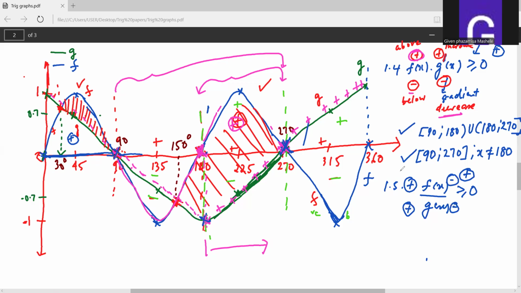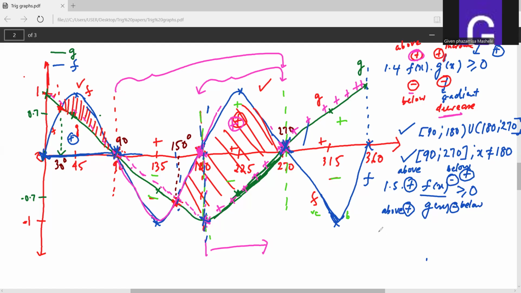And what do we mean by positive? We're saying we want it to be above the x-axis. It means we want when they're both above the x-axis or when they're both below the x-axis. So this is the value of x where they're either both above or both below. And where is that point? Obviously, from 0 to 90, both graphs are above the x-axis, which means they're both positive. And from 90 to 180, not 150, both are below the x-axis. But above that, one is above and one is below.